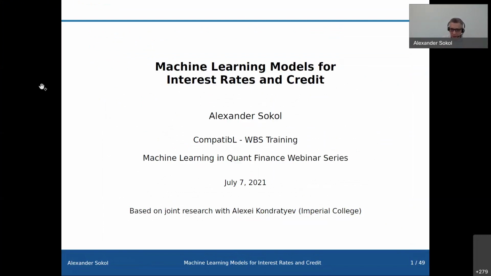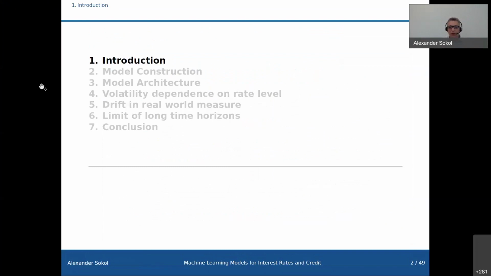All right, so first of all, we'll be talking today about machine learning, right? And specifically we'll be talking about a specific way to use machine learning, which I would call model learning. Before we go into model learning, I'd like to review what's involved in traditional model selection and then model calibration, right? So traditional model construction that we've been doing in quant research for the past 4 decades. And then once we review that, I will go into what's different about model learning.